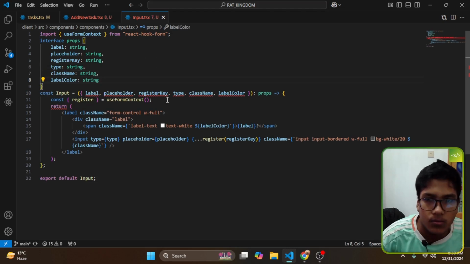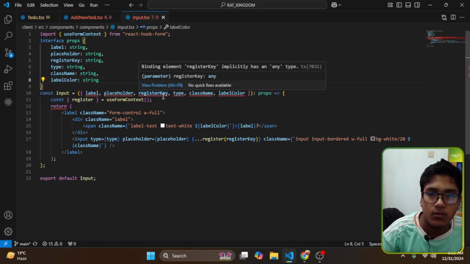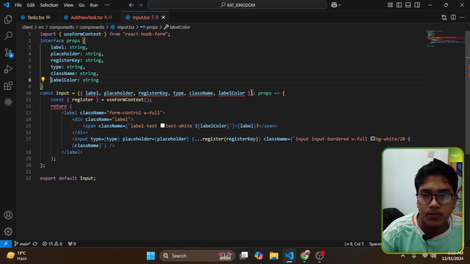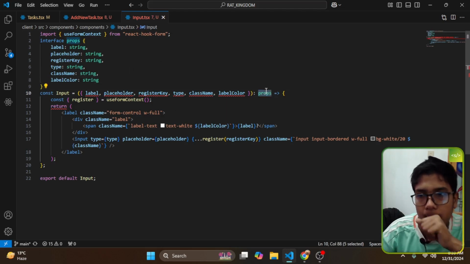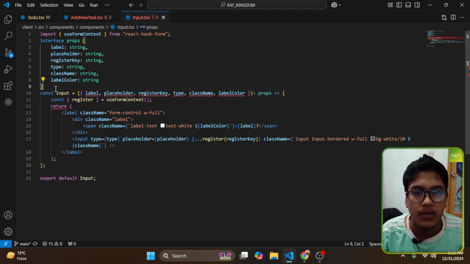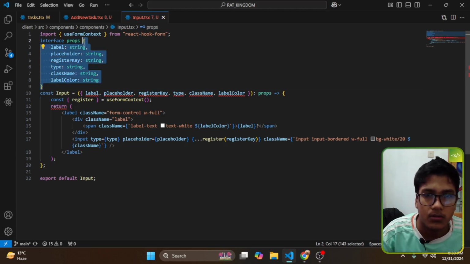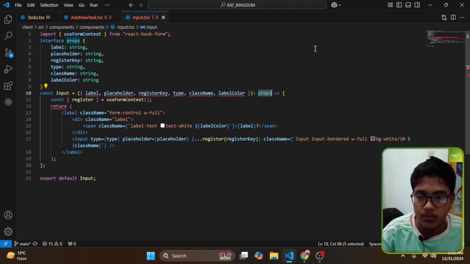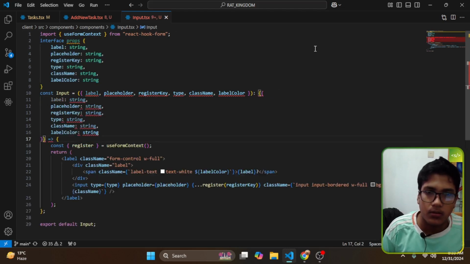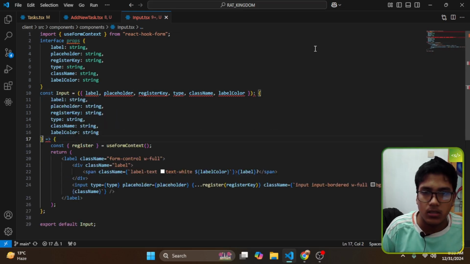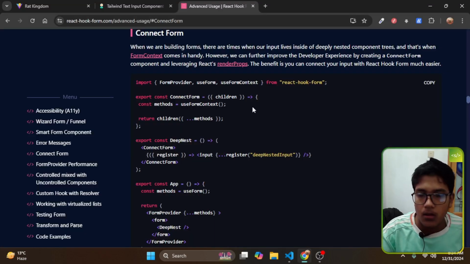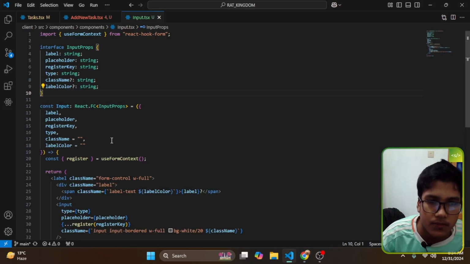And now what is going on with you? What the? Because I already have the props here. I don't know why it gives me that error, because I have already set that props type. Okay, what the hell? Okay, and now you can see the issue is fixed here.